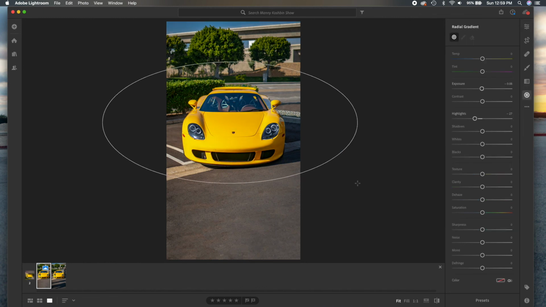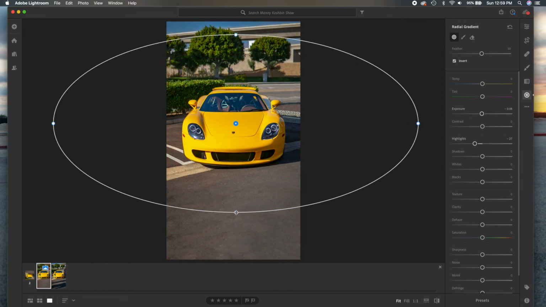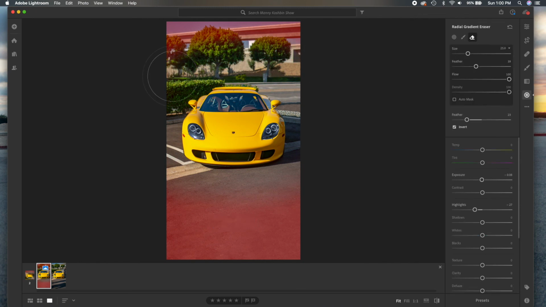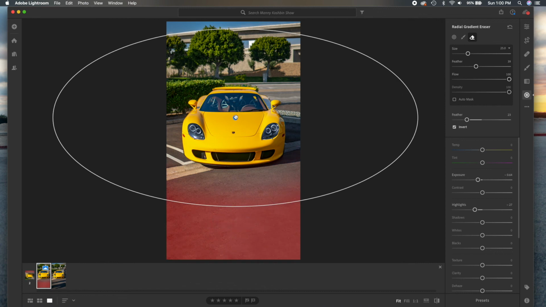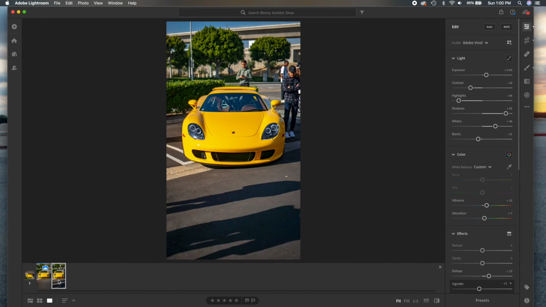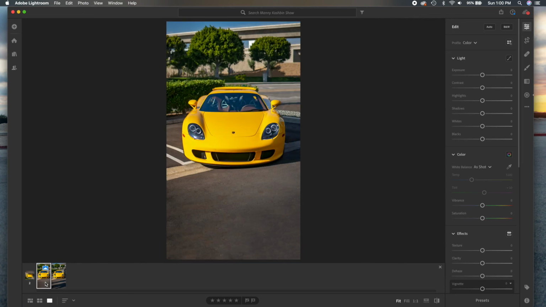Looks pretty good there. A feature I like to add is use the circular radial gradient to add a little bit of vignette effect to the foreground on the road. So we'll remove the top part, make sure it's not really covering the car at all, and then bring down the highlights and exposure to make it a little darker in the front. Move it around as needed, and we are good to go now. So here's the image, here's the original before being edited, and here's the edited image.